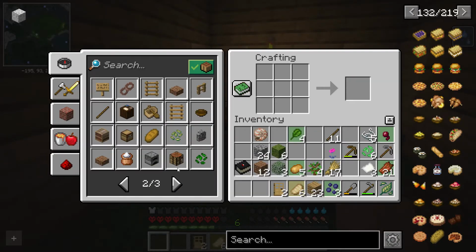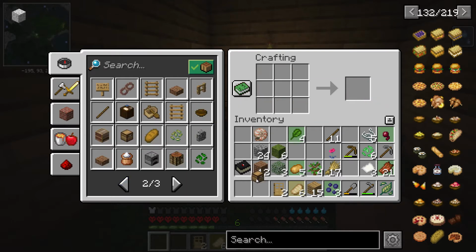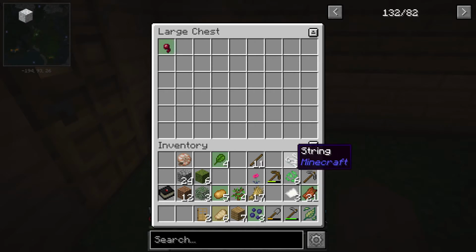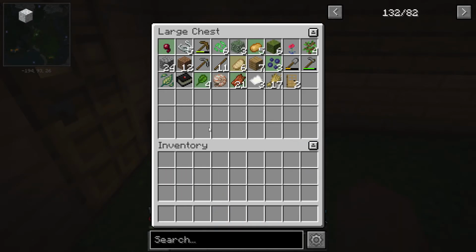Let us make a chest. Oops. Where should the chest be? We'll put the chest here. Alright, so let's just put everything in here and pick out what we need. Okay.